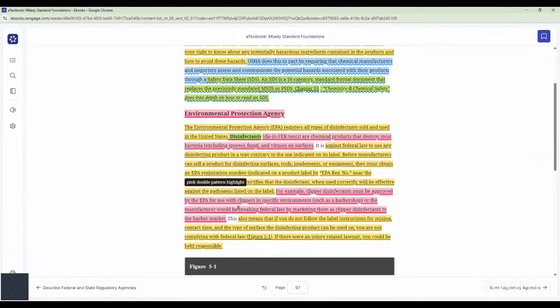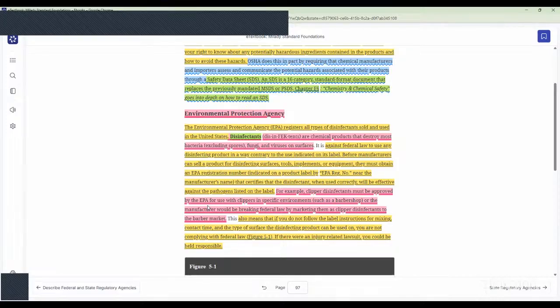We got to use the disinfectant for what it's used for. You cannot use it otherwise. I'm telling you, it's against the law. So if you're using it to harm somebody, you could go to jail. You will go to jail. Okay. So before manufacturers can sell a product for disinfecting surfaces, tools, implements, or equipment, they must attain an EPA number. And I think I just stated that as well. So if you're using an item that does not have an EPA number, red flag, blue flag, yellow flag, and my eyeballs emoji, okay? No, we're not doing that. Not in 2026. There's nothing that powerful that these other disinfectants cannot use.